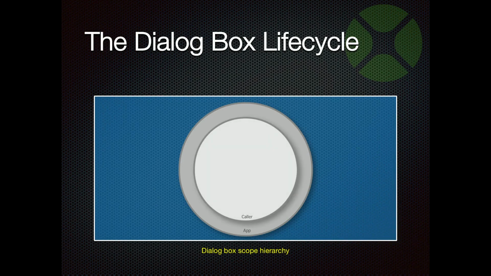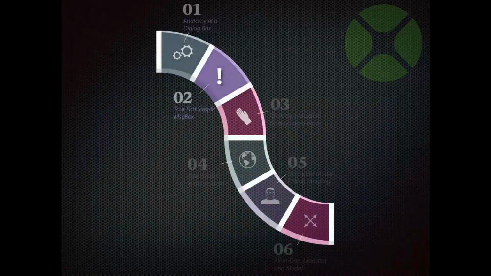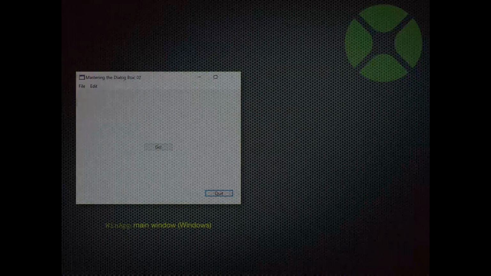Another way to depict that is through a hierarchy. The application that starts out can become the caller, or actually calls another WinMain, for example in Xojo, which will then itself call dialog boxes, and then the dialog box logic. And the idea is you just call down to it and you pop back up. That's typically the way that things flow. So we're going to concentrate a lot on what's going on within that dialog box.